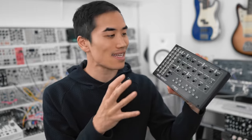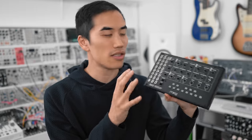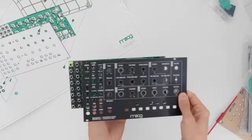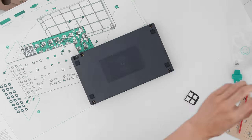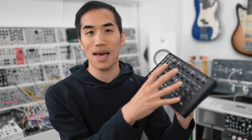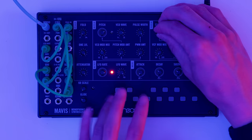So Mavis is like a single Moog synth voice in a small form factor. It comes as a kit that you build yourself. It's really easy, it takes like 10 or 15 minutes, and you can keep it in this enclosure that it comes with, or it can also be mounted as a Eurorack module. Let's check out what it has to offer.